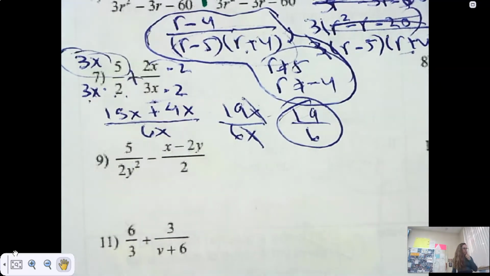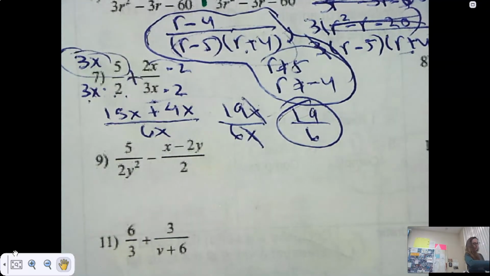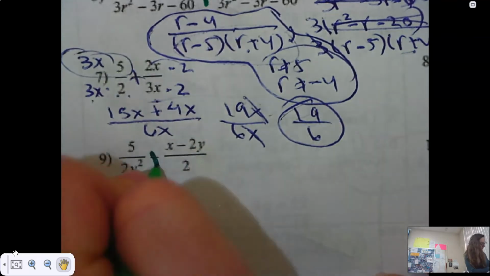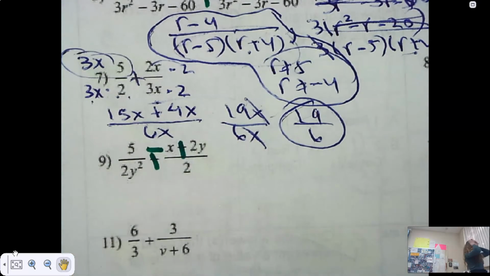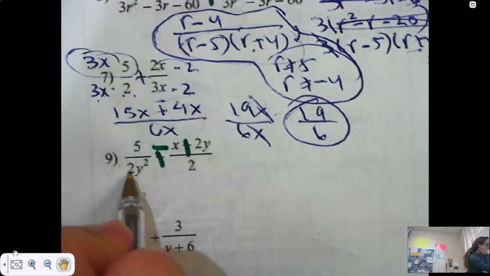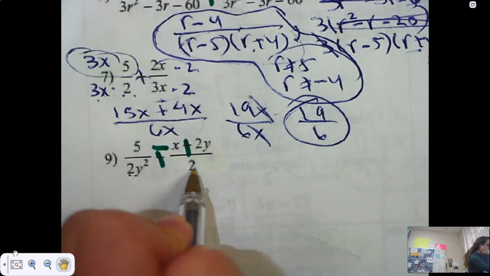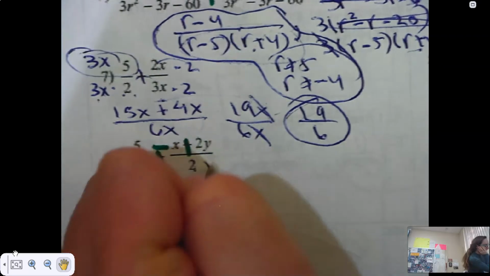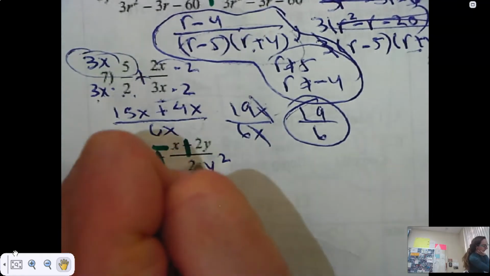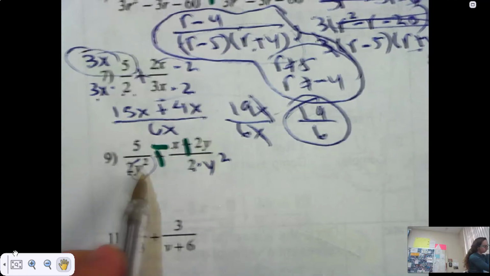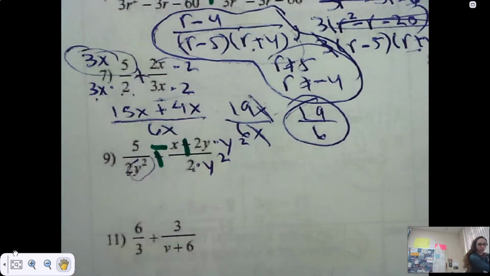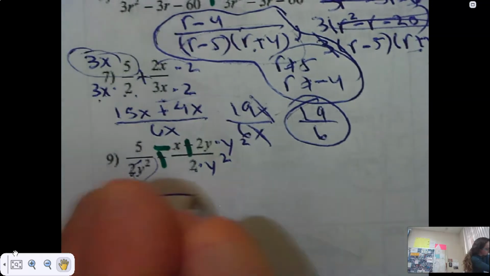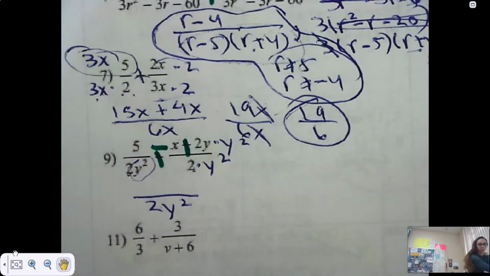Let's look at number 9. The difference in number 9 is anytime you see subtraction, change the signs of everything to the right. Okay. Now the bottoms are not the same, but I want them to be the same. So this has got a 2. That's got a 2. Okay. That has a y squared, so this needs a y squared that's being multiplied. Now look, y squared, 2, 2, you're even. So that means this is also going to get a y squared. So then I know my bottom is 2y squared.